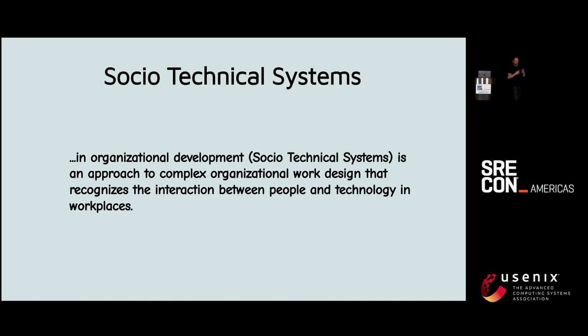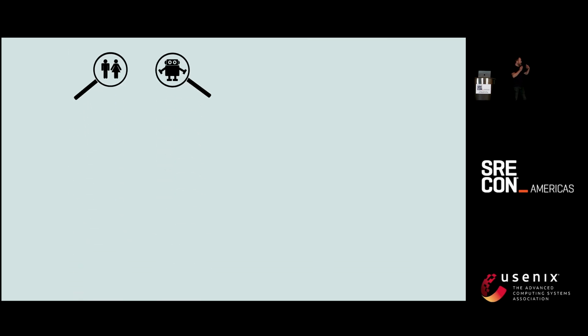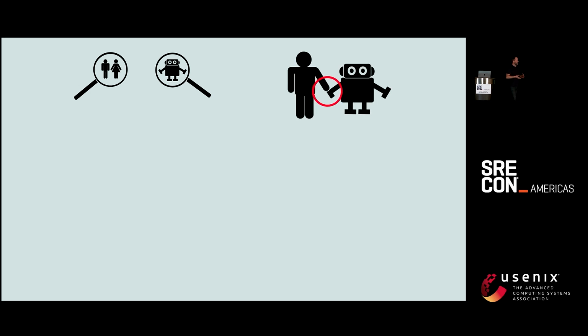Socio-technical systems, I could probably talk for hours on them, but I'll just leave you with a very simple explanation. Define it simply as, you're not looking at people and systems as separate entities. You are actually looking at them together and the interactions between them. So you're not trying to see this purely as a people problem or purely as a systems problem. You're looking at it more as, no, I'm looking at the interactions between them, because everything we do is really complex. And the only way to truly understand complexity is to look at the interactions between these nodes, both between people and systems, and not them separately.